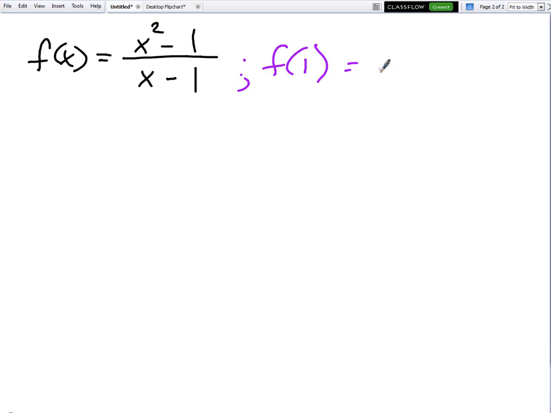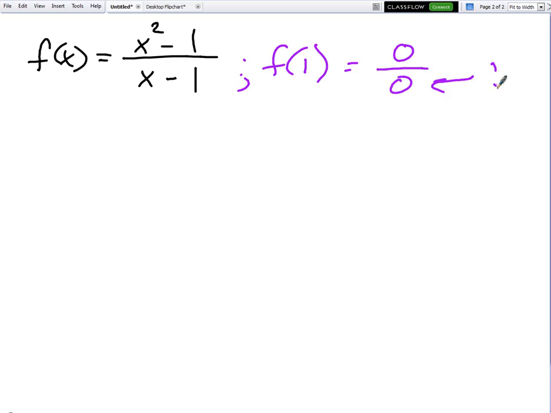If we try to plug 1 in, we're going to get 1 squared minus 1 is 0, over 1 minus 1 is 0. Now the important part of that is we've got a 0 on the bottom for now. Later on, in a couple days, we'll look back at this and say, not only is there a 0 on the bottom, there's a 0 on the top, which is going to tell us something important. But for now, we won't mess with that. This is a big deal, though.